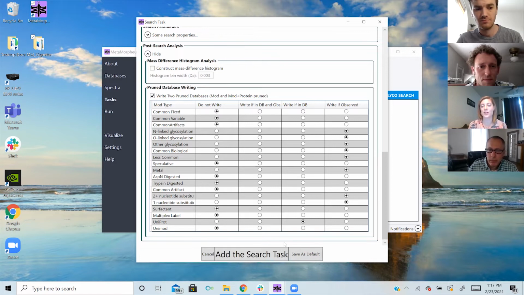Now, it's important to note you shouldn't search with files, create a database from that result, and then research those same files. That's like cheating. But what we've found can be really helpful is to do a multi-protease search, create an XML file that we can use for a subsequent top-down analysis. So we're using bottom-up proteomic data to inform a database for a different analysis set. That's pretty fun. So we'll just add that search task.